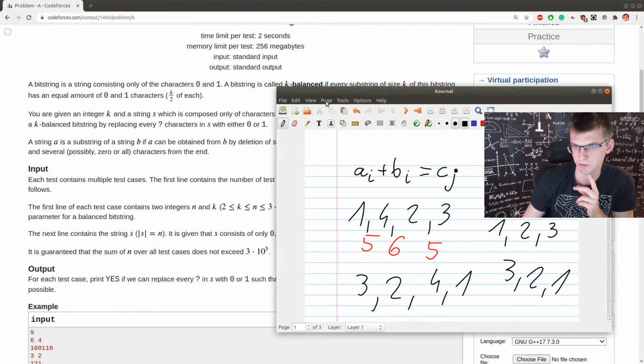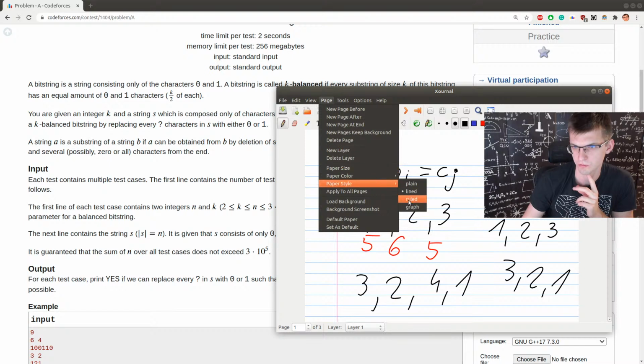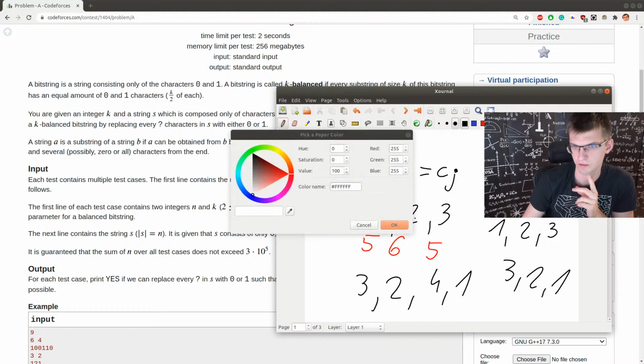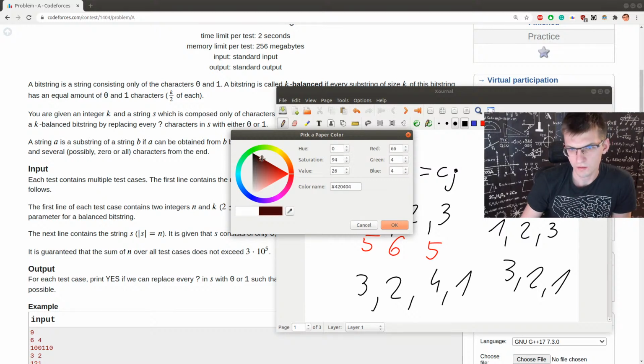What's the difference between lined and ruled? Oh, I see the difference. Okay, I want plain and color. Is there something dark? Can be not fully dark.